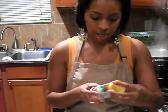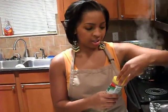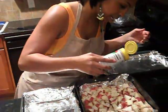So we're also going to use a little bit of the lemon pepper with garlic and onion. We're going to put a little bit of this lightly over it. It just adds a different flavor to the potatoes themselves.